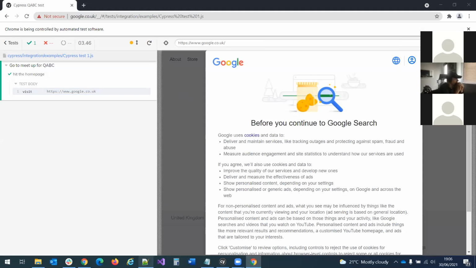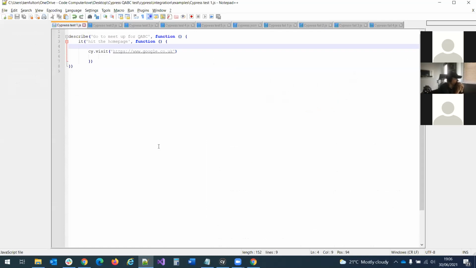Bit of code behind this is test one. So we've got our function on here. We're just describing what we're trying to do, which is go to the QA meetup page. And we're just going to say we want to hit the homepage of QABC. What we're doing with this section here is that we're actually saying to Cypress itself, Cypress uses an abbreviation, so cy.visit will just be go to this area.